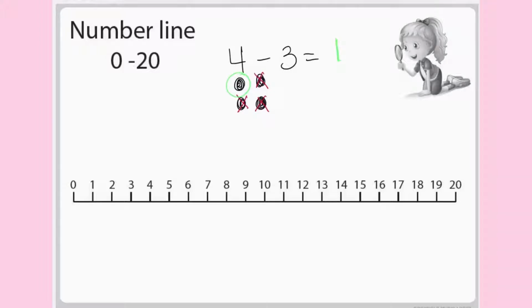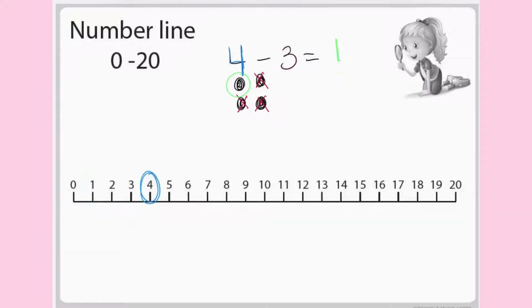What would this look like on a number line? Well, let's start with our 4, because that's what we start with. And I ended on 1. How many apart is that? Let's take a look at seeing how many apart that is. 1, 2, 3. So we had 3 steps backwards to make it to 1. Let's see if that works with another problem.